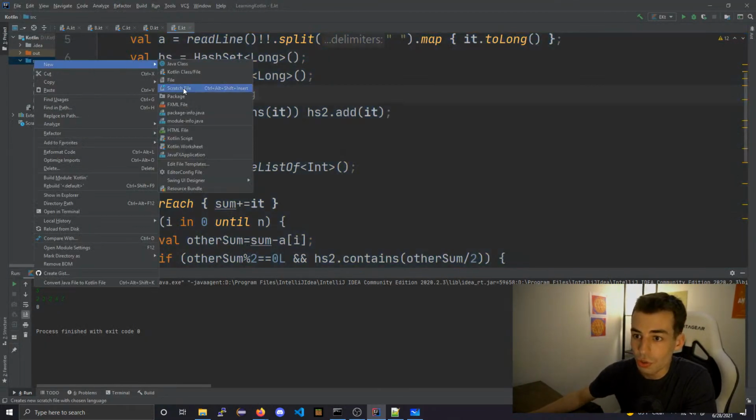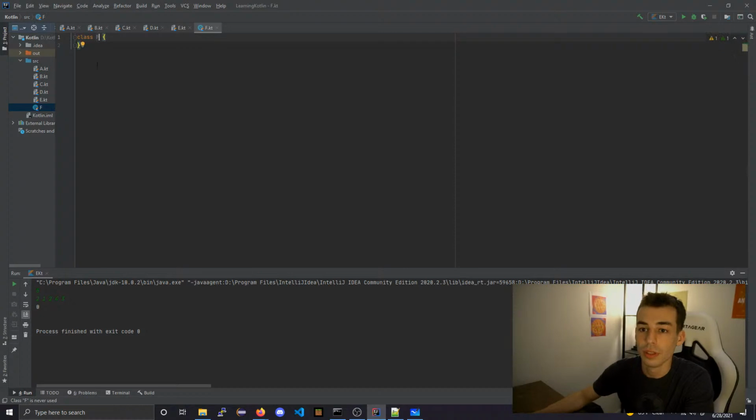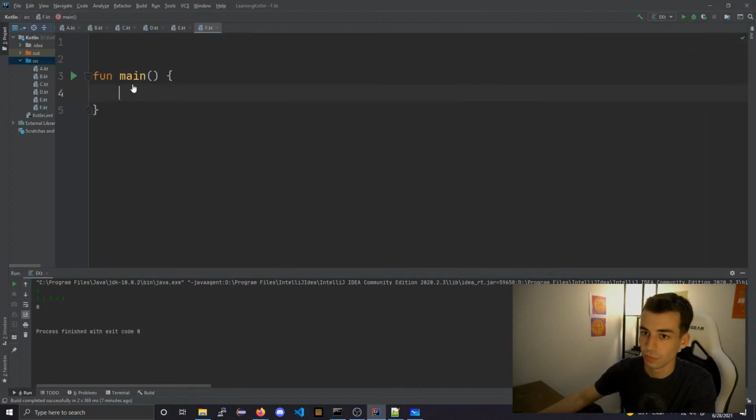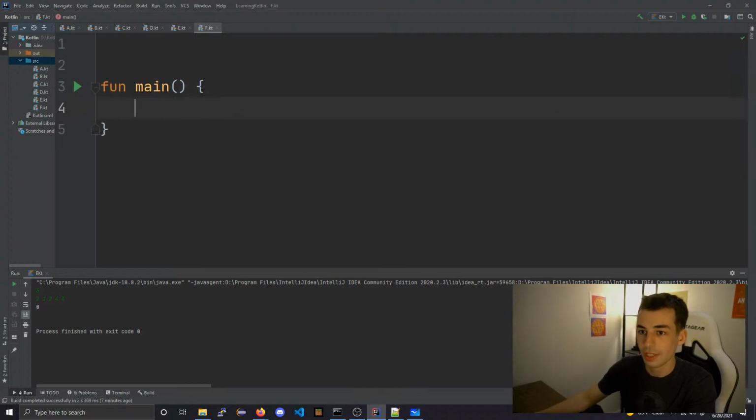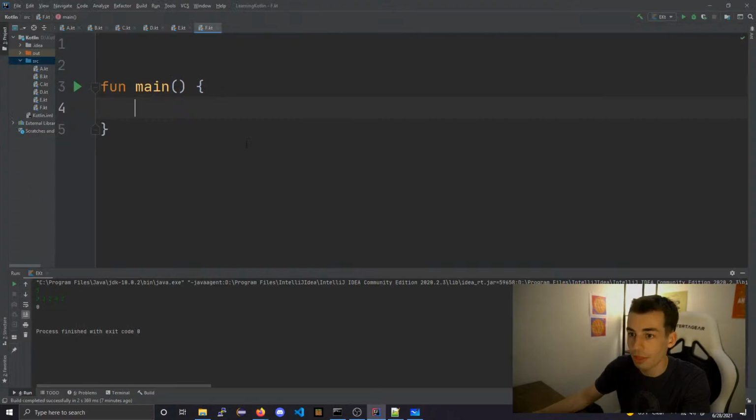All right, new Kotlin file. It's f.kt. There you guys go. Nice and big. What are we given? We're given n, and then we're given 2n minus 2 things.